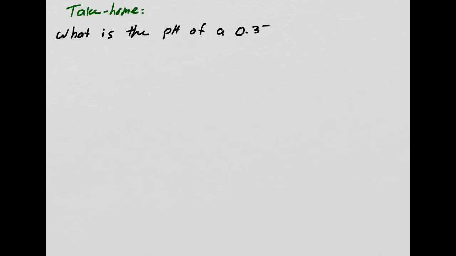Okay. Now, let's give you a take-home problem, yeah? Or in this case, stay-home problem. Stay home and do this. What is the pH of a 0.35 molar ammonia solution? The Kb equals 1.76 times 10 to the minus 5. Please do this. This is a good problem. I need you to do this for me, okay? Because every time you have a weak acid or base, you have to think about equilibrium.